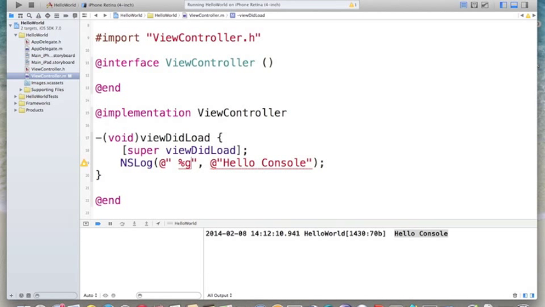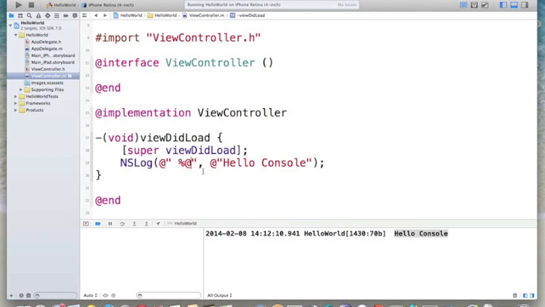Sometimes there's documentation for that. I'll talk about it later on. But right now, since we have a string, we would say %@, and it will execute this, and this is our string right now.